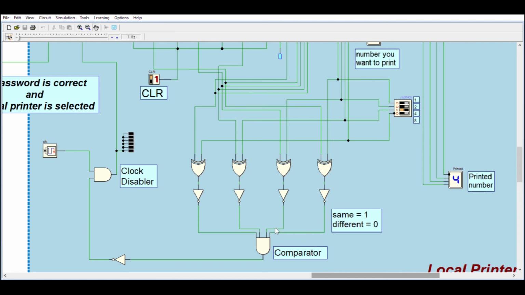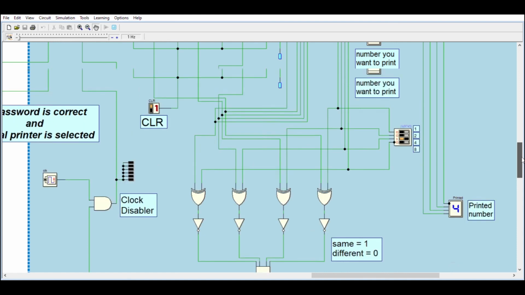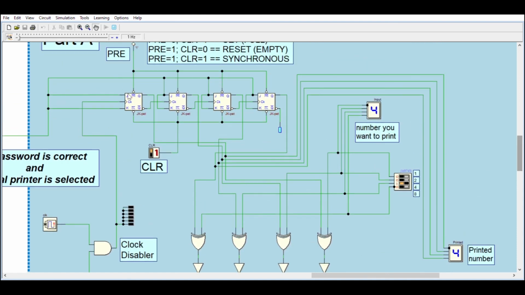When it comes to here, due to this difference, the comparator output is 0. What is 0? It converts to 1. Means the required copies is not equal to the printed number. Means there are still some more to copy. So it's equal to 1. Send it to here, 1 and 1. So the condition is true. You send it to here, the clock will count up 1. Okay.